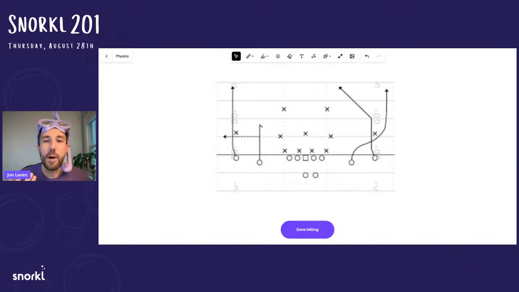And they were putting football plays into Snorkl and asking players and coaches alike, both having fun with this, around, like, where would the different positions be here? Who would move where if this play was called? And questions like that. And I thought that was just such a really unique and interesting idea. If you happen to know any football coaches, you can play around with some interesting ideas like that. You can do really visual things with Snorkl as well.